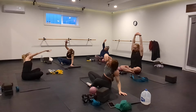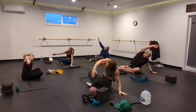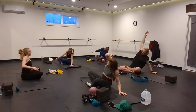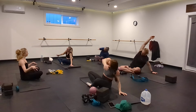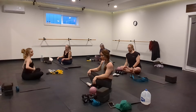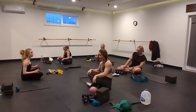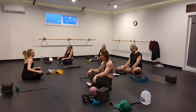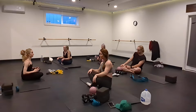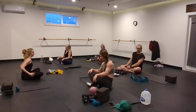The other important principle of Pilates is that you do everything with precision, quality over quantity, okay? If you feel like you are coming out of neutral spine, just reduce the range of motion, make it smaller, more controlled. We're trying to preserve the proper posture and alignment. You're doing the movements with the proper posture and alignment, okay?